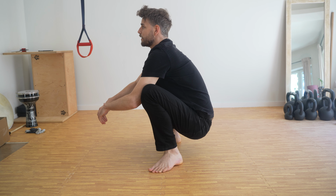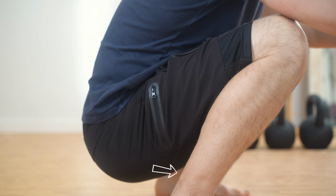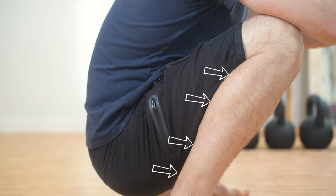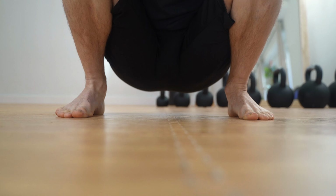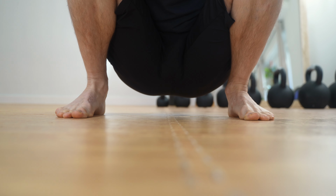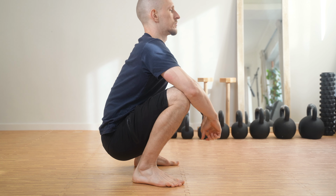In part, it's difficult because we're trying to do it right. Here is what a correct resting squat is supposed to look like. Your butt comes all the way down and you close this gap between your thighs and your calves completely. Your heels stay on the ground. Also, your toes should be pointing forward as much as possible. And finally, make sure that your back doesn't round over, keep it as straight as possible.